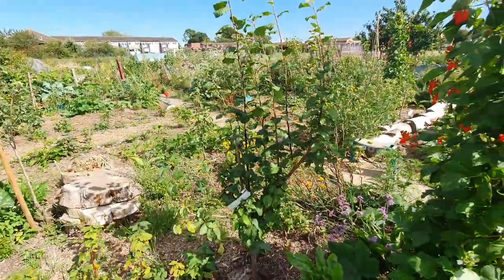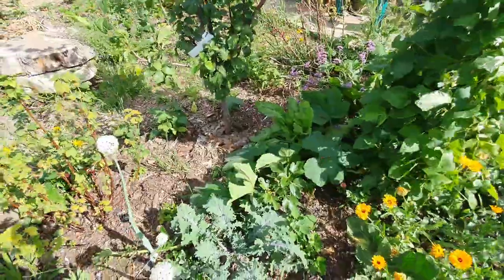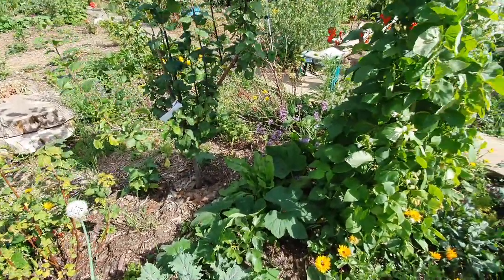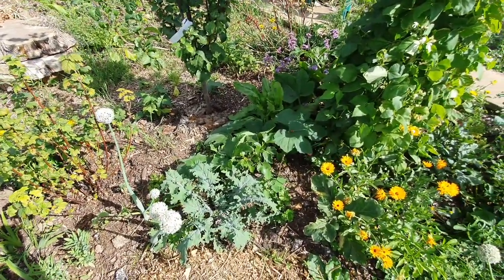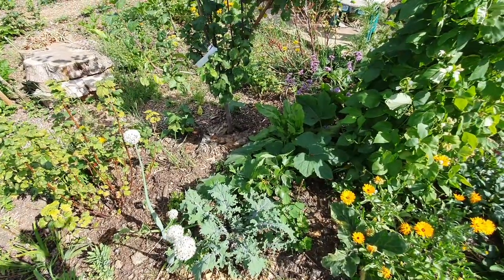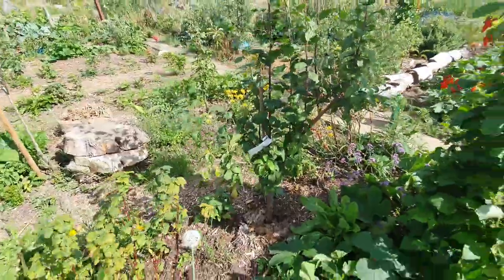So again, this is a plum. Another fig tree in here — all of the fig trees will grow larger and take up a permanent space, whereas a lot of the other plants in here are annuals, things like the kale, aubergines, peppers etc. Once they come out there'll be a lot more space. So as the bigger plants and bushes start shading the ground, you obviously won't be able to grow the same type of thing underneath them because it'll have less light. That's why we're making it more of a perennial system over here, and it makes it a lot less work.